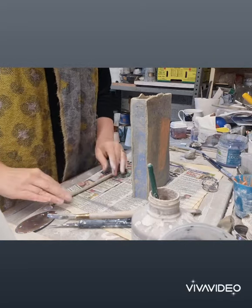So I've just put the coil in and I'm just smoothing out now. So again, I'm making sure I'm getting that on both sides and I'm smoothing into the top and take off that excess just there.